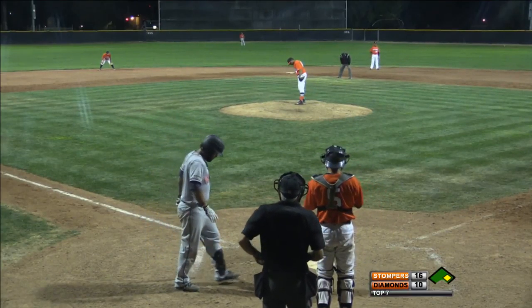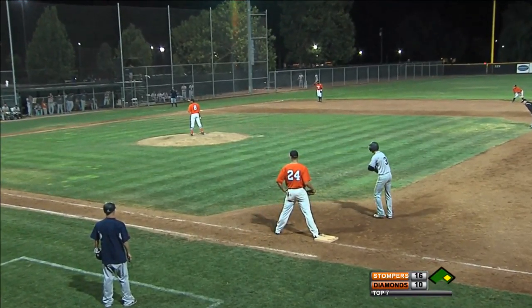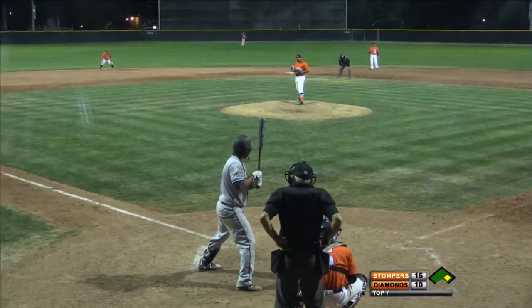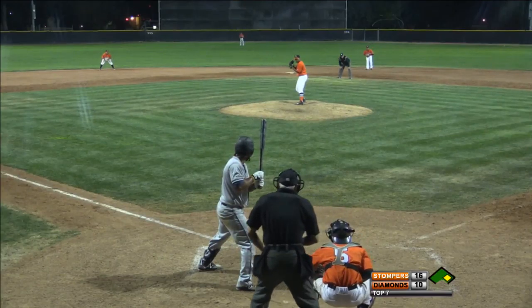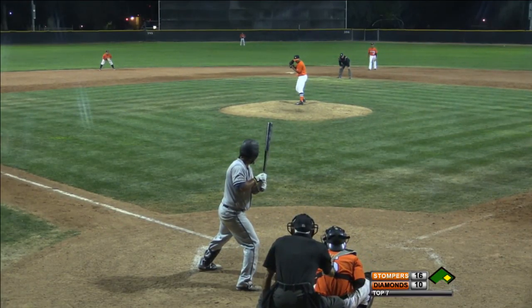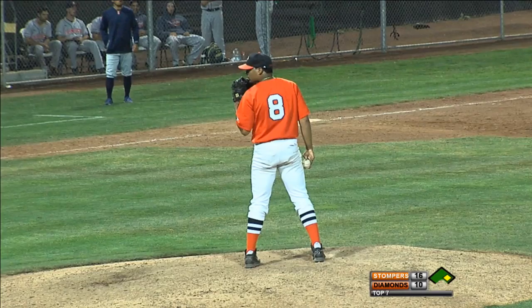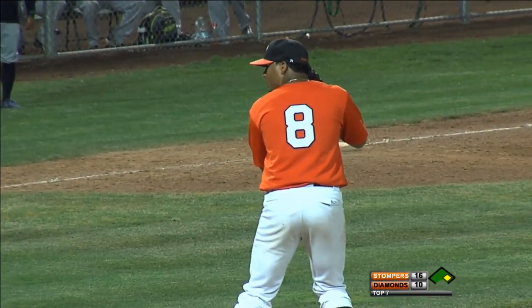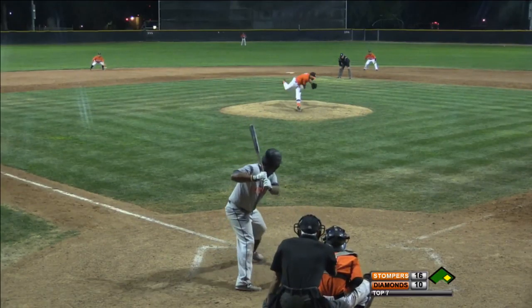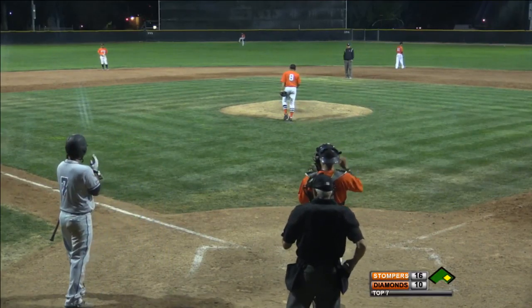Overall, the Stompers have scored 16 runs, 10 for the Diamonds. Lococo with his lead. Two-oh count. Martinez is taking a long time looking back at first, and Carranza will step out. Here's the pitch, and Carranza fouls this one high and back and out of play, so that's a first strike, 2-1.